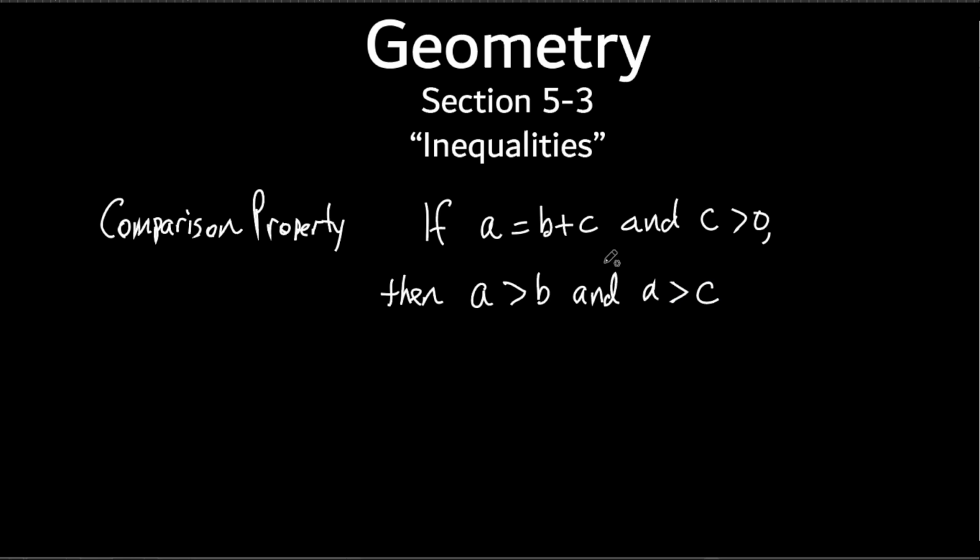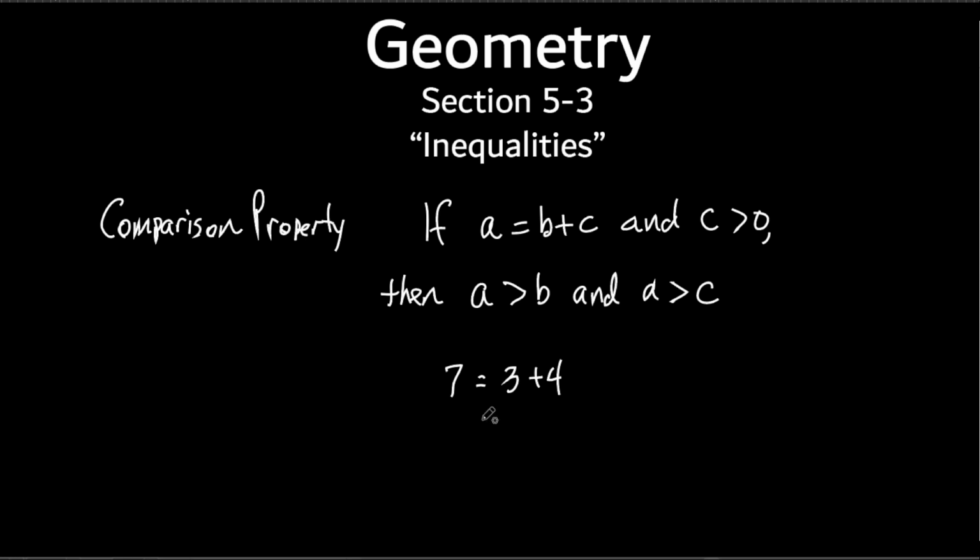All right, why? Well, let's just stick some numbers in and see if it's true, all right? So, I don't know, let's say 7 is equal to 3 plus 4. Do you agree that that's true? 7 equals 3 plus 4. Now, according to this, C is greater than 0, which means it's positive, right? So everything in here is positive. So A must be greater than what? So is 7 greater than 3? Sure. Is 7 greater than 4? Yeah, absolutely. It just kind of makes sense, though, doesn't it?